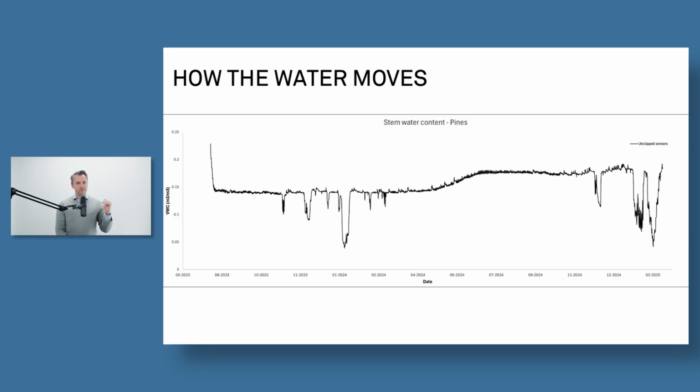Anyway, back to my point of seeing these very severe dips in water content. One thing that should become clear fairly quickly is this is only happening when the weather is very, very cold. So when the weather gets cold, the water, at least around the sensor, is partially freezing. And this sort of a sensor is great at measuring liquid water, but it is completely blind to ice. So I decided to leave that in there, even though it maybe looks like sensor noise, because this is what the plant is seeing too.